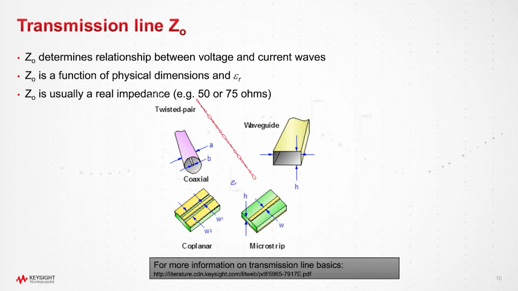We call the impedance of the transmission line Z0. And so when we're connecting an element to the transmission line, like an amplifier or an antenna, we are trying to match to Z0. Once you're matched to the characteristic impedance, then you'll have maximum power transfer. The value of Z0 in RF and microwave is typically either 50 or 75 ohms. And this value depends on whether your transmission line is optimized for low loss or for handling high power. So for example, a transmission line for cable TV is going to be optimized for low loss, while a cable for an antenna is going to be optimized for handling high power.